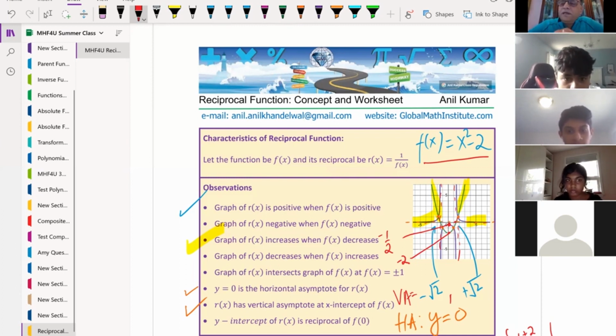Now, the graph could be anything. The function may not be known to you. I could sketch anything, and you can sketch a reciprocal. That is what happens in the test paper. They don't give you x square. They just sketch a rough thing and say, now sketch the reciprocal. So first you find the invariant points, and you find the x-intercepts, which will be converted to the vertical asymptotes. You see the end behavior and draw the horizontal asymptote at y equals 0, correct? You got your framework, and then you fill in the rest, knowing all these characteristics.